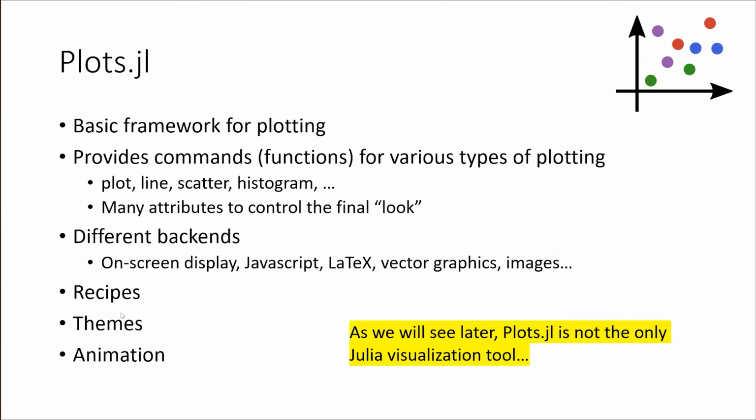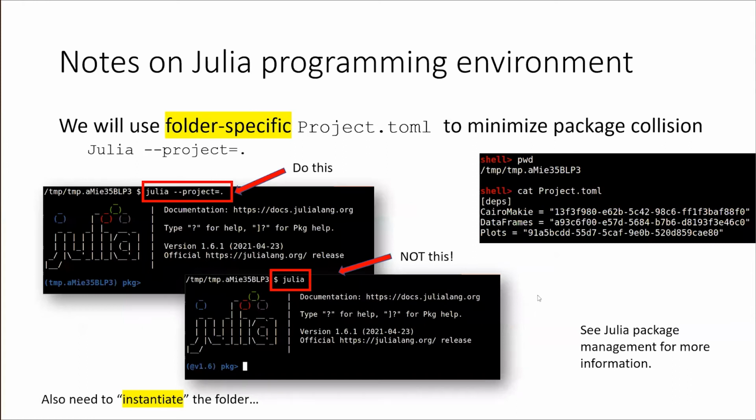And so if you do this, then your typical plot will take only like 1 line instead of 20 lines copy and pasted every time. So we will see 1 or 2 examples of this. And also there are something called themes. So for a plot, other than picking the kind of symbol size, line width, and axis, there are certain popular themes that people prefer, and we will see. And also I will give some examples of how to make animation in a Julia style. Okay, so that's kind of the plan for today.